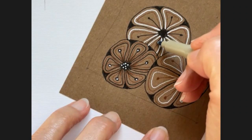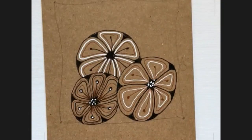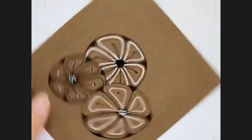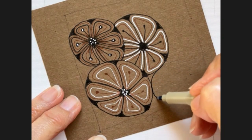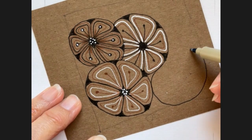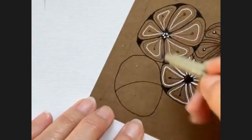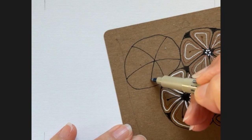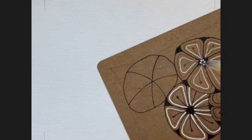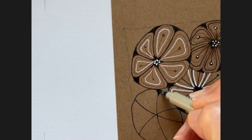That one's going to go behind, and so is that one. Okay, so there's our third one. And we're going to stick with black this time. And let's add another one that's not exactly a circle. Okay, because this can fit into any type of orb. All right, now we're going to round our corners.